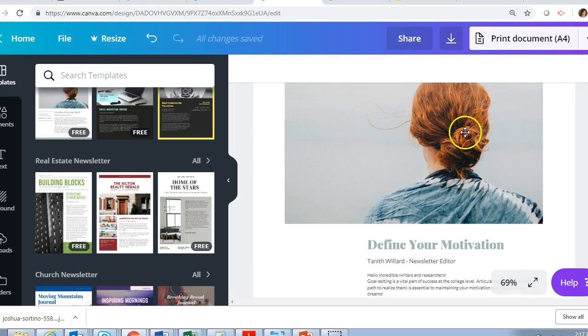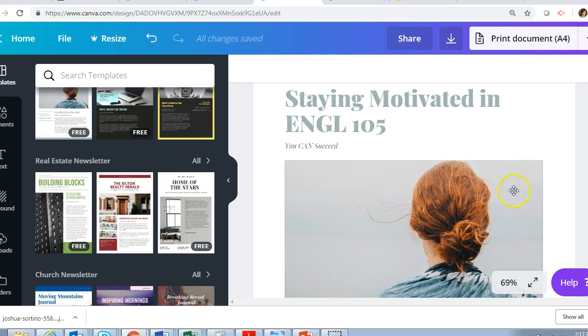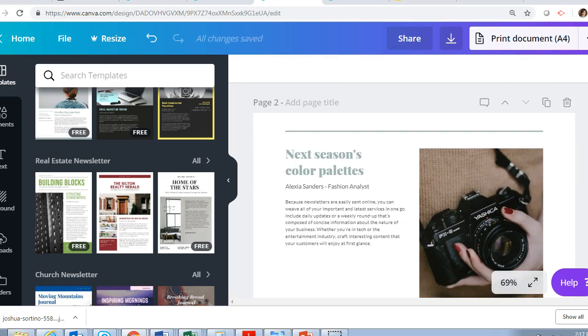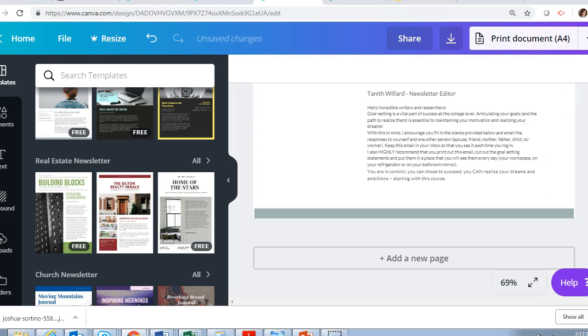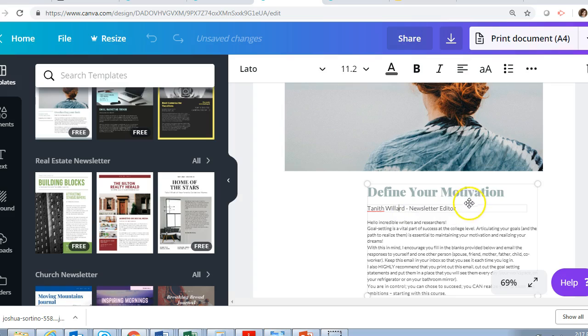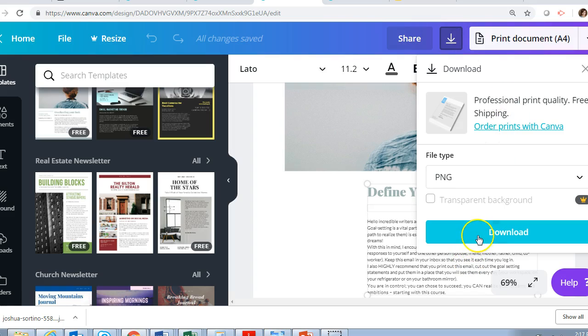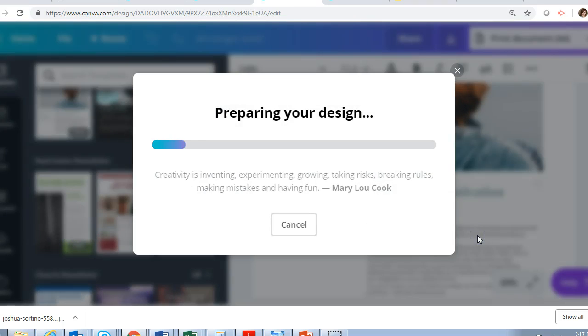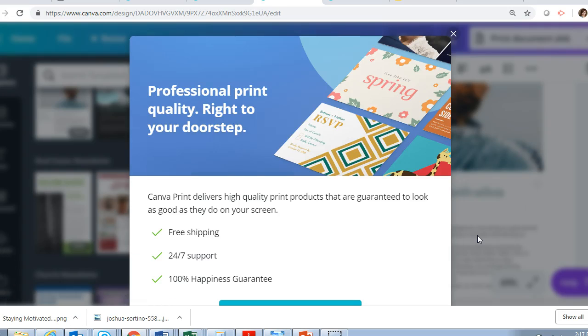And then I can upload my image that I really enjoy right here by downloading it to my computer and then uploading it. For the sake of time, I'll just leave the staple image as it actually is. I don't need the second page, so I'm just going to delete it. And I'm going to change, of course, the name right here. There we go. We're good to go. Then I'm going to download this. Voila, there it is. But we're not done yet.